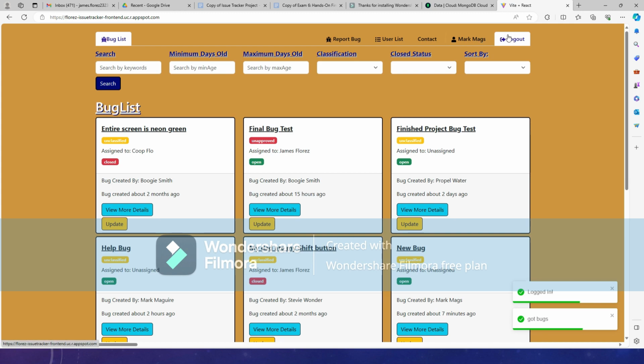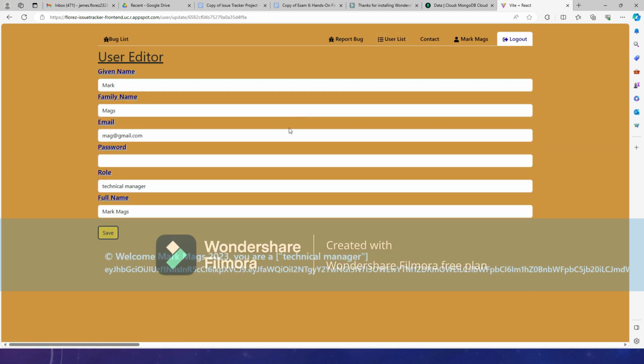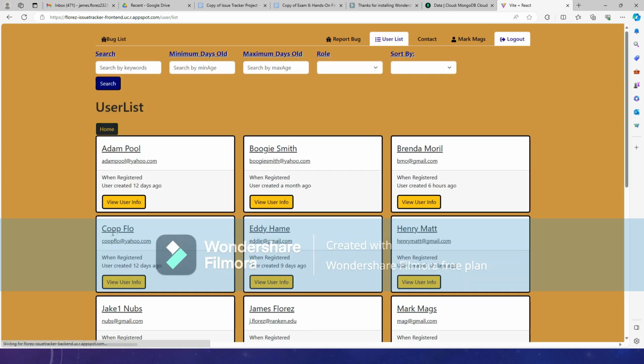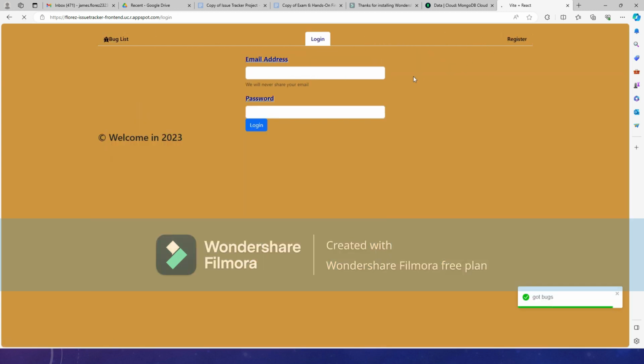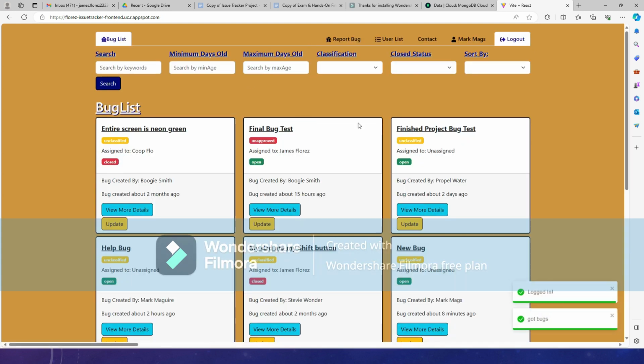However, if I go in here to my user list and I change it to something that's within the password requirements, so password 2, it'll update the password. So now when I log out, if I go in here and I try the original password, it's not going to work. But if I try the new password, now I can log back in.